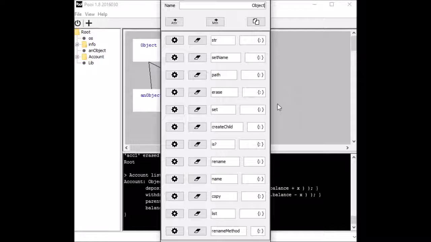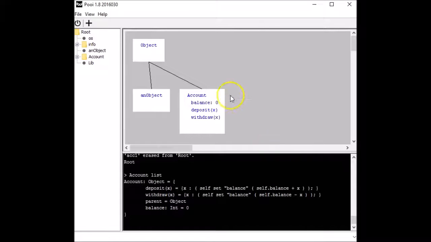For example, any other object is expected to be copied. So the copy method is in the object, in the root of inheritance, so it can be reached from any other object. For example, account can be copied because it inherits from object.